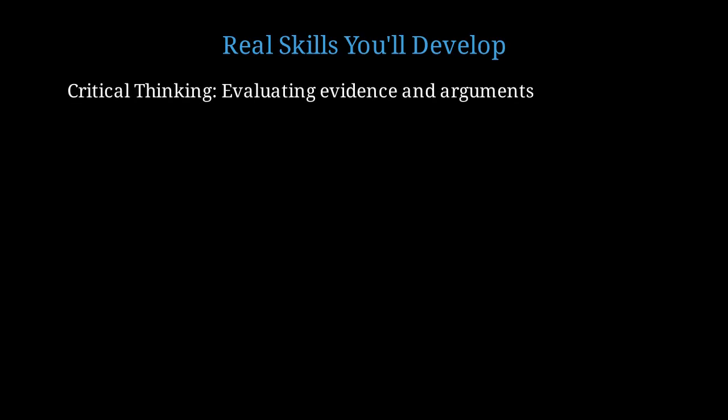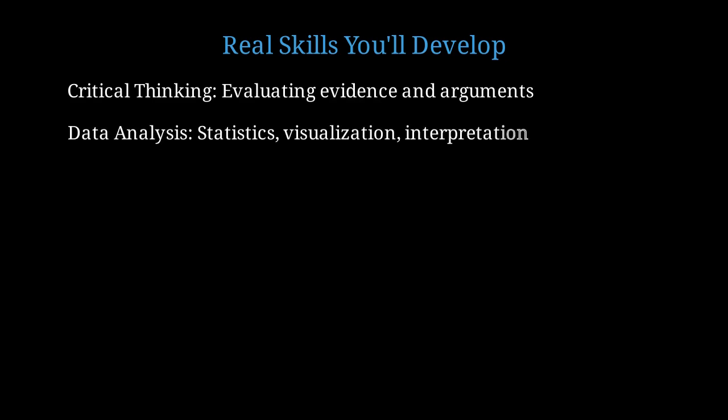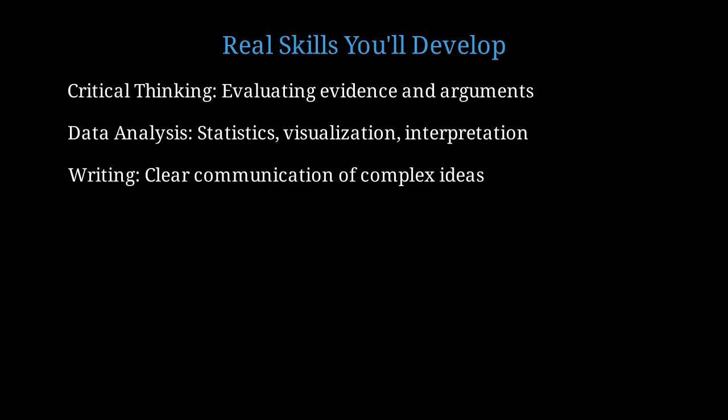Let's talk about the real skills you'll develop through research that go way beyond the publication itself. Critical thinking: you'll learn to evaluate evidence, identify flaws in arguments, and distinguish correlation from causation. These skills transfer to every academic subject and career. Data analysis: you'll become comfortable with statistics, data visualization, and interpretation. In our data-driven world, these are incredibly valuable skills. Scientific writing: you'll learn to communicate complex ideas clearly and concisely. This makes you a better writer in all contexts, from college essays to professional emails.